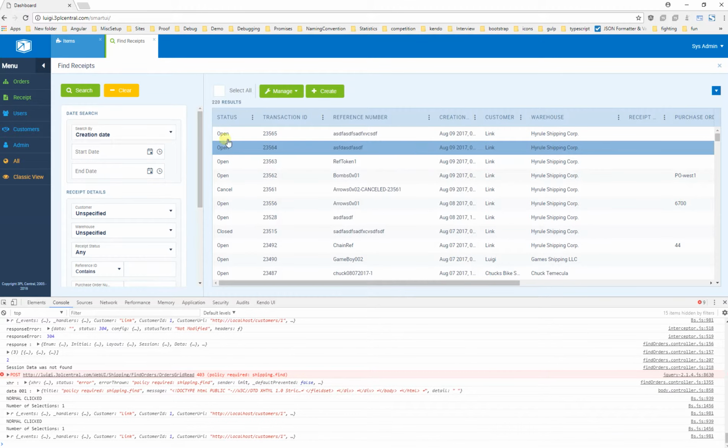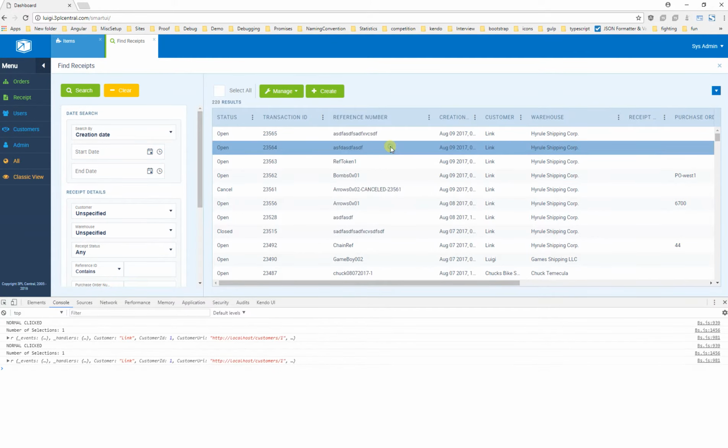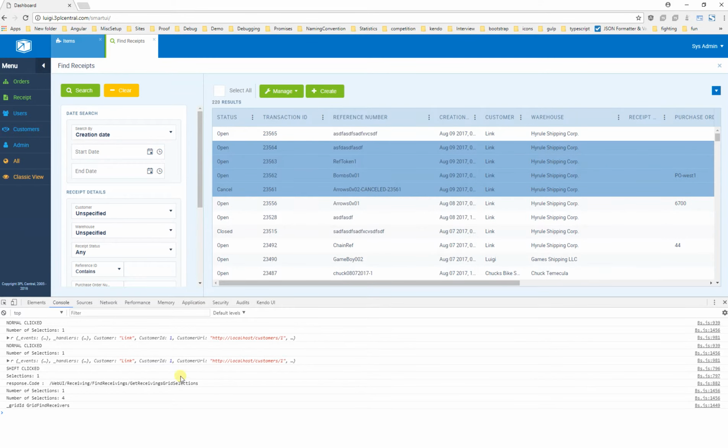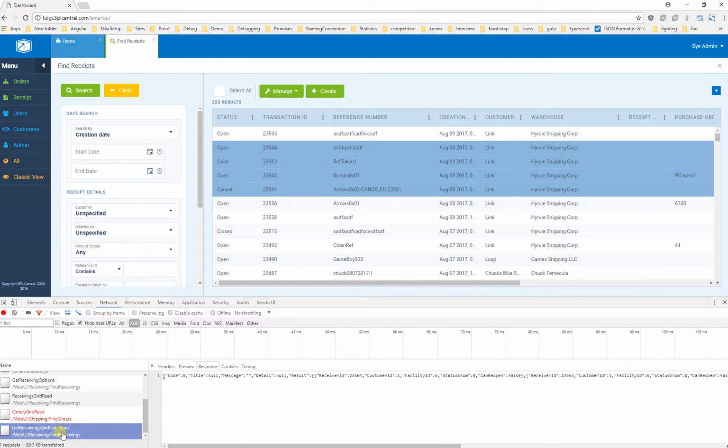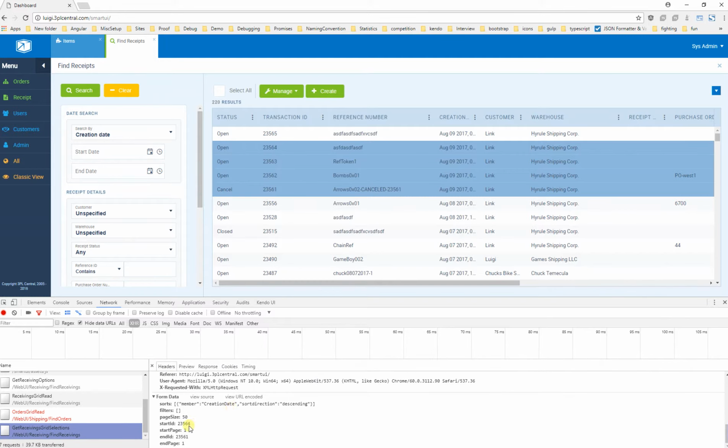Oh, also one thing, you'll probably notice that I changed some of the nav on the left here, because we're just hiding it for the demo. You can make all that visible. Now when you came here, you did this shift select, and it did this get receivings grid selections, and ready to go.